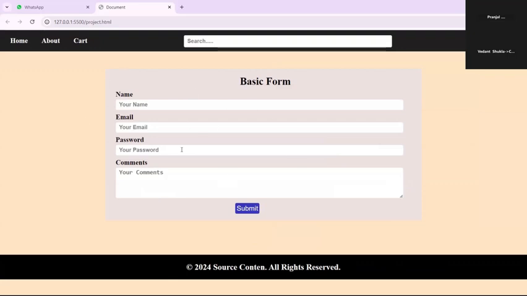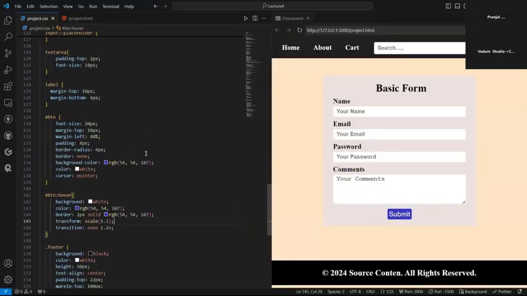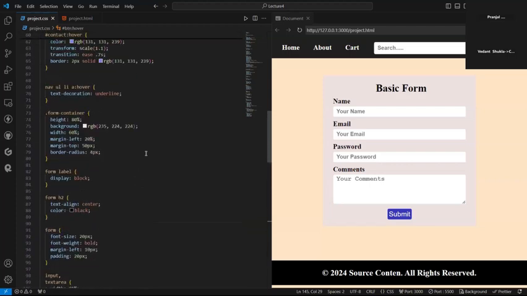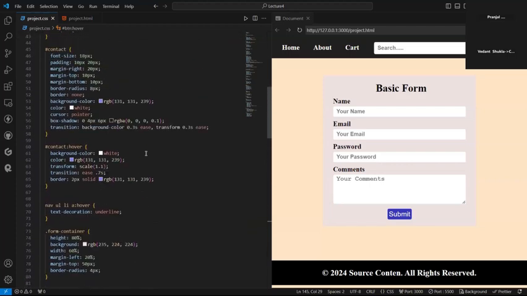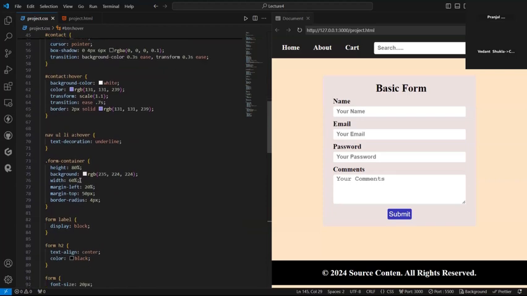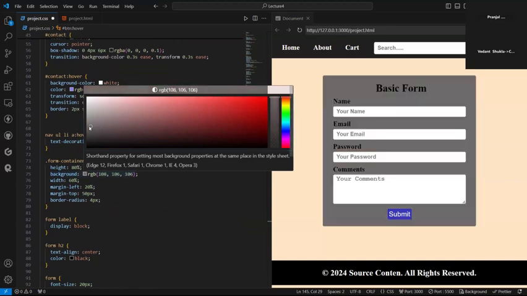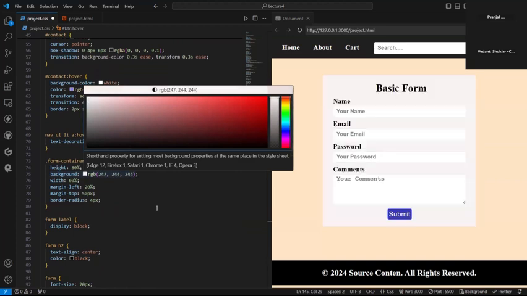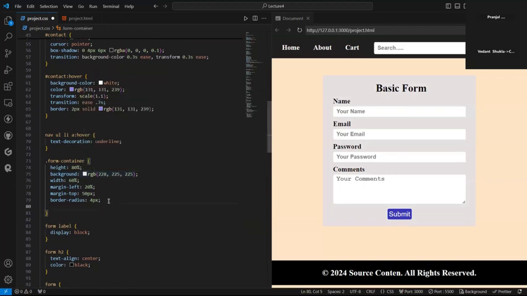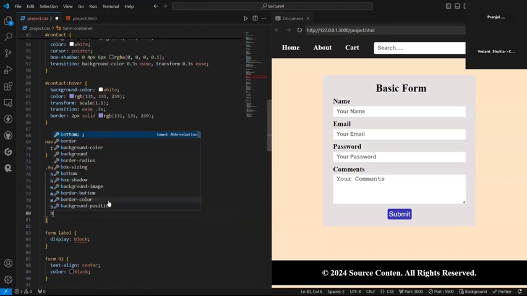And for this, we will be changing the background color of this particular form. For changing the background color of this form, we will be targeting the form tag. Where is the form tag? This is the form container that we are going to target. Let's try to give some shadow, box shadow.